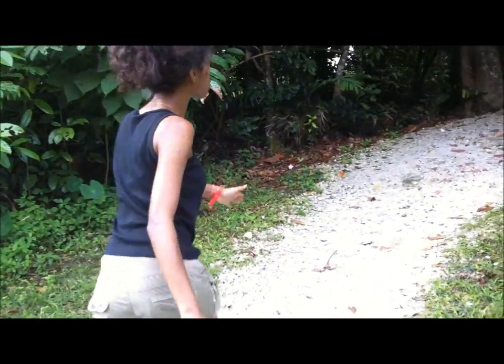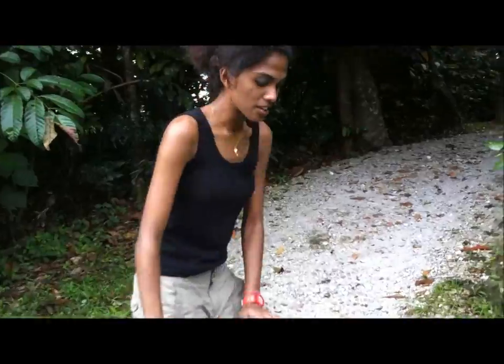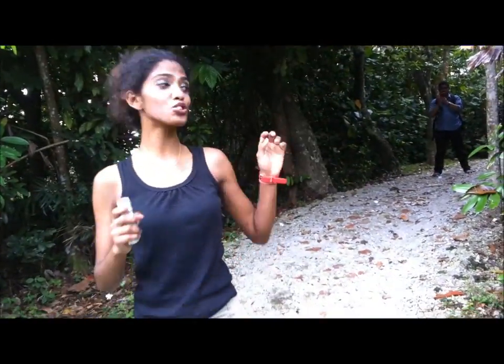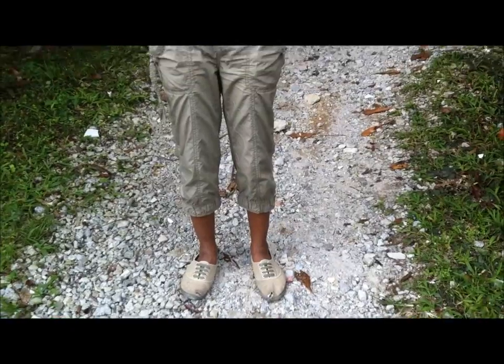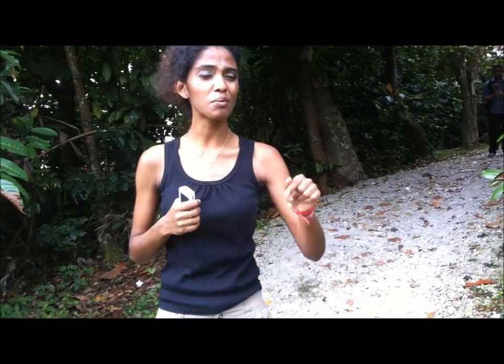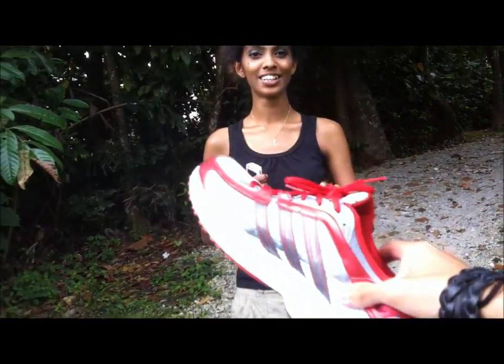Now if you walk in, you realize that the ground is very rocky. It's full of rubble, like this one. My advice is that when you walk through this trail, you should always remember to wear proper footwear. You've got a hole in your shoe? Yeah, I know, because I'm not wearing the proper footwear. So don't learn from her, use this. Don't, this is how I did it. Okay, stop.